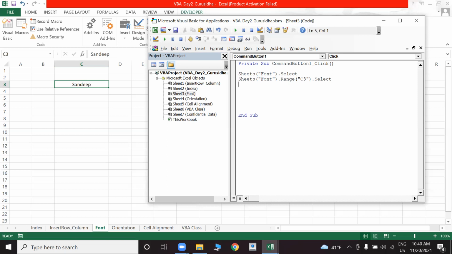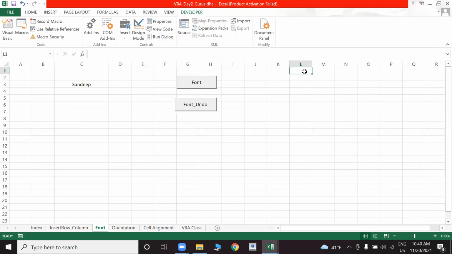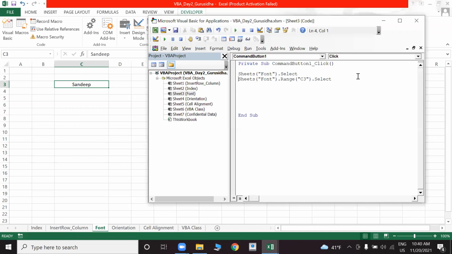Sandeep, yes, C3 is the active cell. And Nadeem, what did you say? That we are writing select now. If you want to select a particular cell, then you will need to write select. Can that word be written before range C3? Yes, this can also be written.